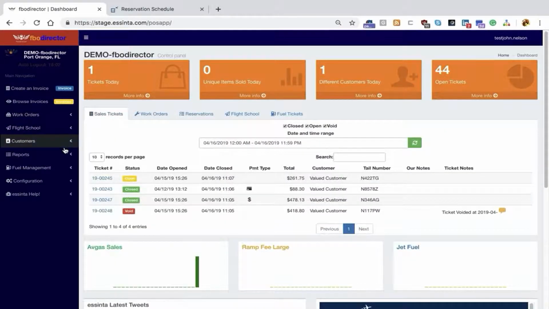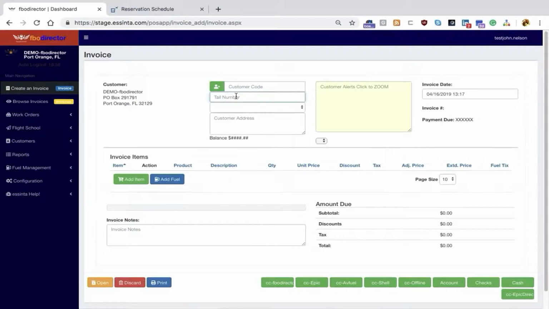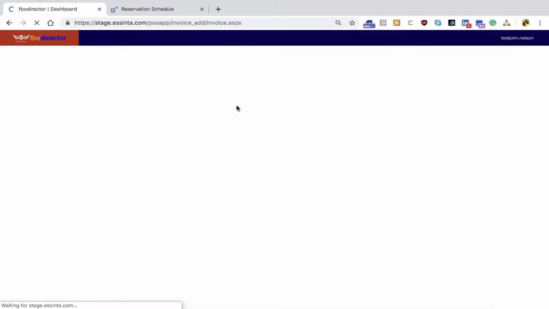So returning to the main screen, I can create a new invoice, and that's what I'm going to do here. I'd like to show how to sell some jet fuel, catering, get out the door, and accept a payment. So I can create an invoice. On the invoice, I can type in a tail number, and that tail number could belong to multiple customers, as it does here with 325 Charlie Alpha. So I'm going to go ahead and choose Acinta Labs.